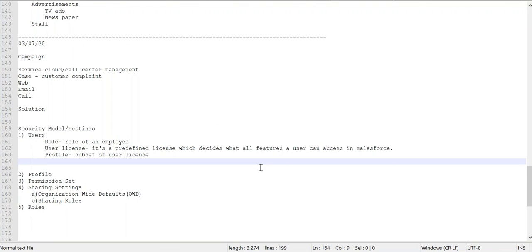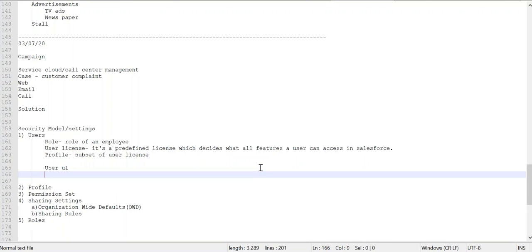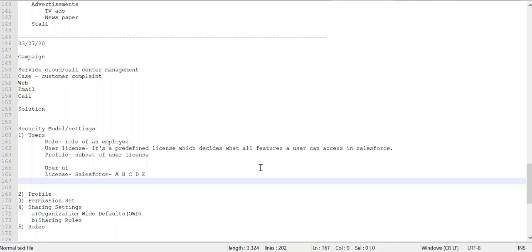As an example, let's say we create one user called U1, and the license which we assign to the user is Salesforce license, which gives access to these features or permissions. Let's say these 5 permissions: A, B, C, D, E. Now under Salesforce license, let's say there is a profile P1.